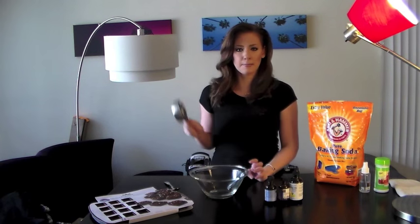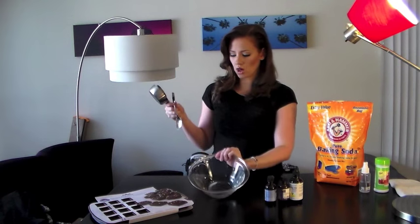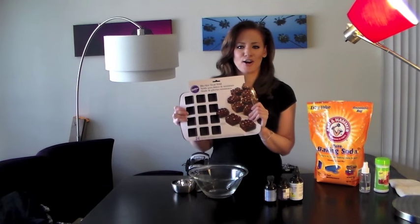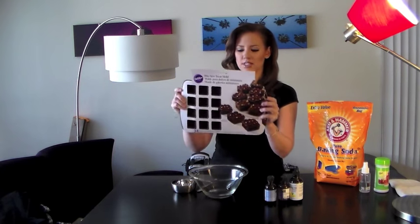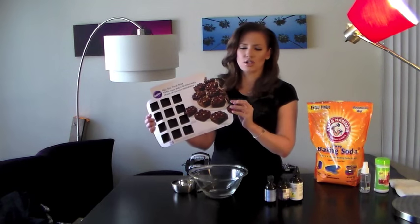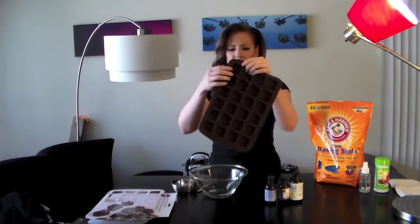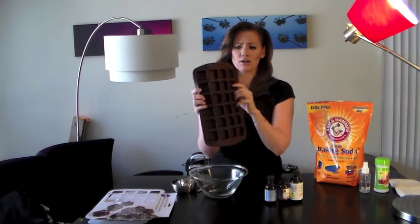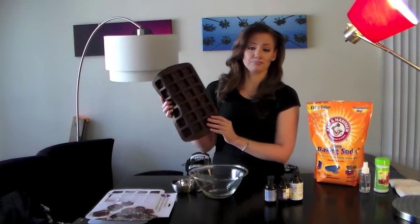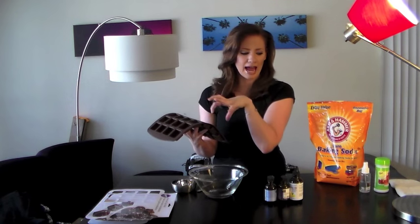Other things you're going to need: measuring cups, a spoon, a mixing bowl. And I'm really excited about this because I've never used it before — I just got it last night in a package from Amazon. It's essentially just a silicone baking mold. You can use an ice cube tray or ice cube molds, but this is like made for tiny little brownies — but who wants a brownie that small? Nobody. But this is what we're going to use to actually shape our little tablets.